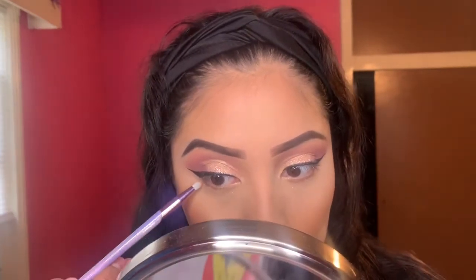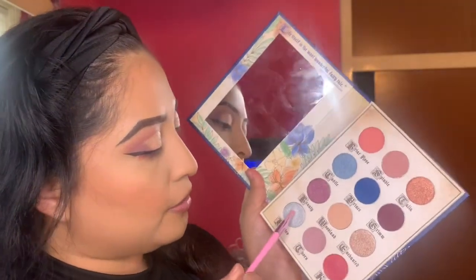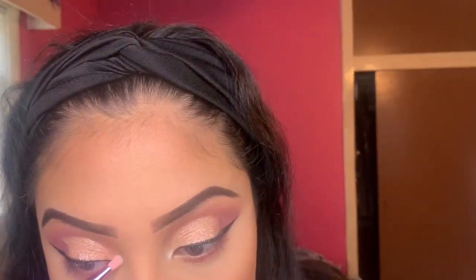I want to do something a little more neutral, not that crazy. And I'm adding glitter, right? Now for the outer corner of my eye, I am using the color Fairies. So how is it looking? I feel like it looks very neutral, very calm, nothing too crazy.